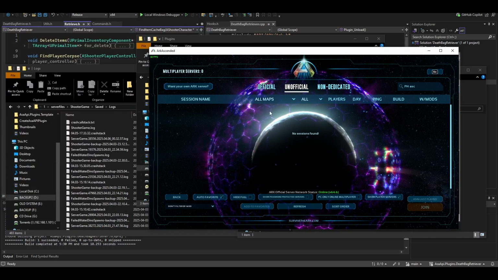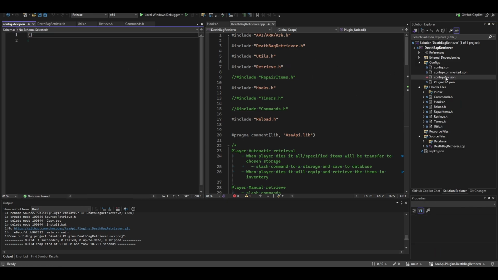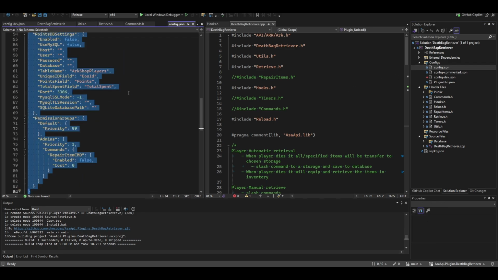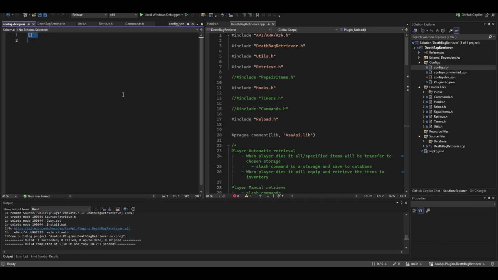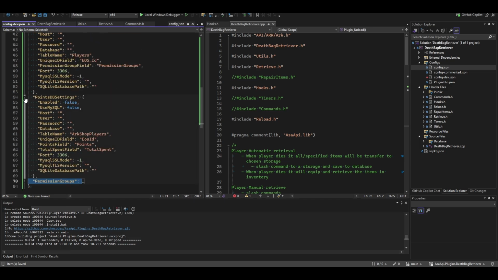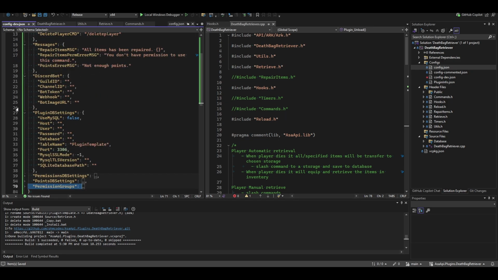Oh, we have an error because you know why? Your config is empty like that. So we can get our config JSON right here and paste it right here. But we don't need the permission points. Do we need this? It's false, right? Permission is false. We don't need that yet.